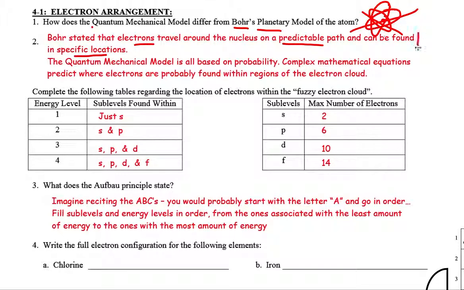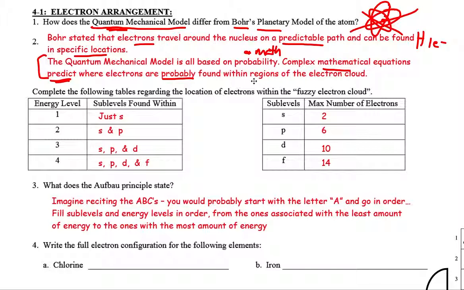It worked awesome for hydrogen, because hydrogen only has one electron, that's it. So his model worked well for that, but it didn't work for other elements. So scientists kept refining the model of the atom, and they eventually came up with what we believe today as the quantum mechanical model. Now, this is a very simplified answer here, but the quantum mechanical model is based on probability and math. Tons of mathematical equations predicting where electrons are probably found.